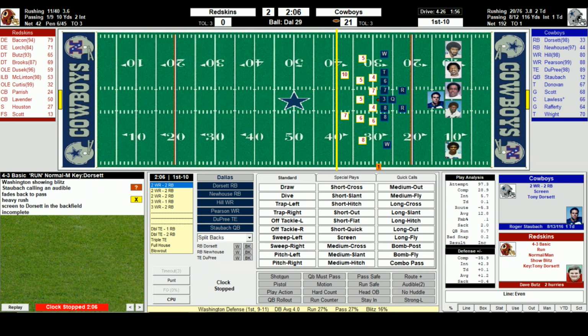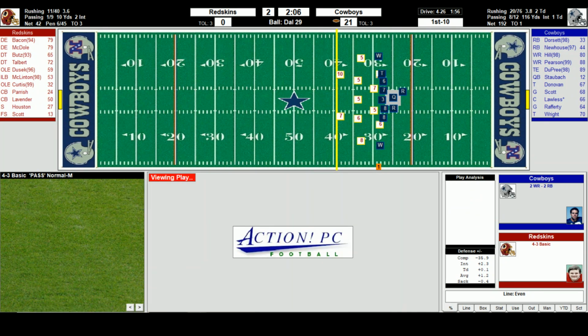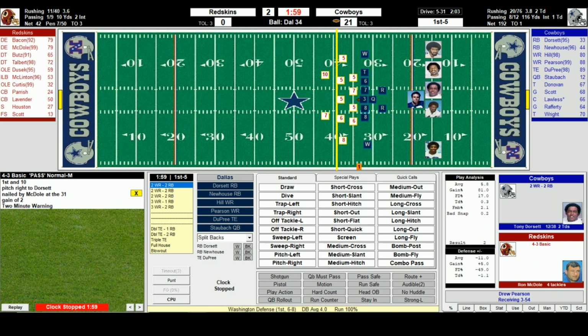And again, 2:06 left. 3 timeouts. Dorsett. Pitch right to the... Well, there's a flag down. Pitches to the far side. He gets across the 30. McDowell with a tackle. We've reached offsides. Defense. Number 72. We've reached the 2-minute warning, and Dallas will get the gift of a couple yards. As it'll be 1st and 5 following Talbot being offside. So the Redskins, 7 penalties for 50 yards and 3 turnovers.